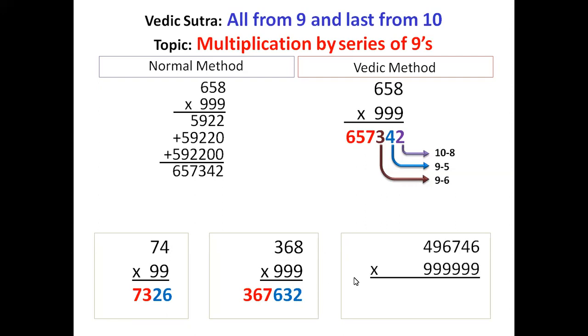Next example. So, first step here will be 1 less. If you just see what is written in red, it is just 1 less. So, all digits remain same. This 6 has become 5.